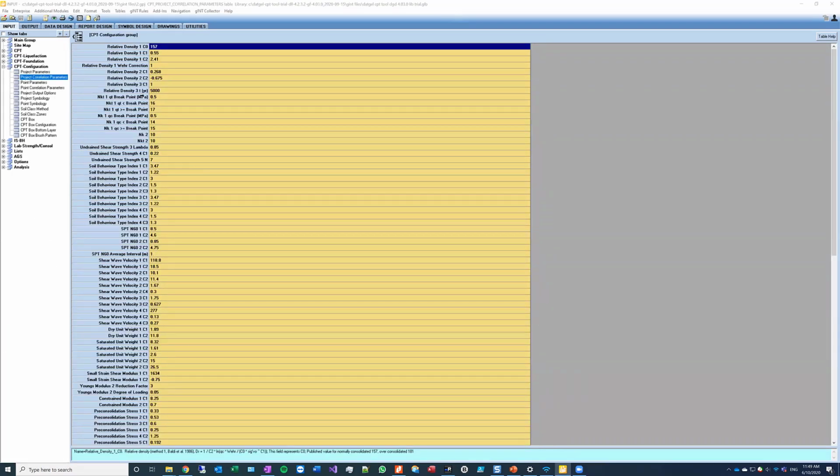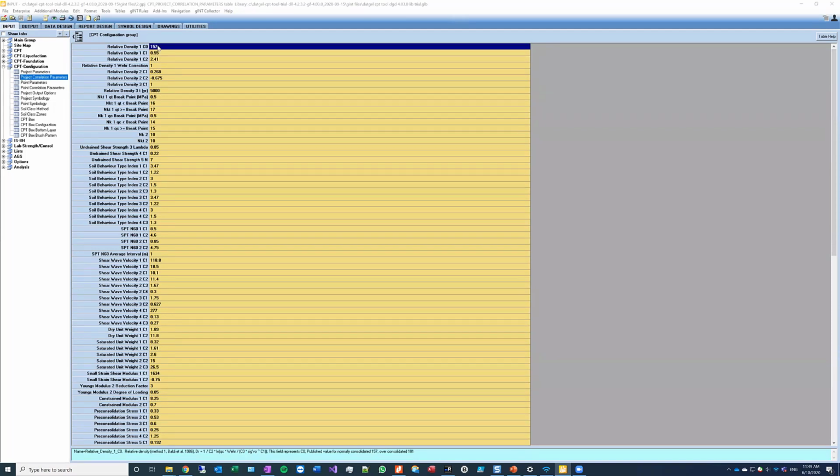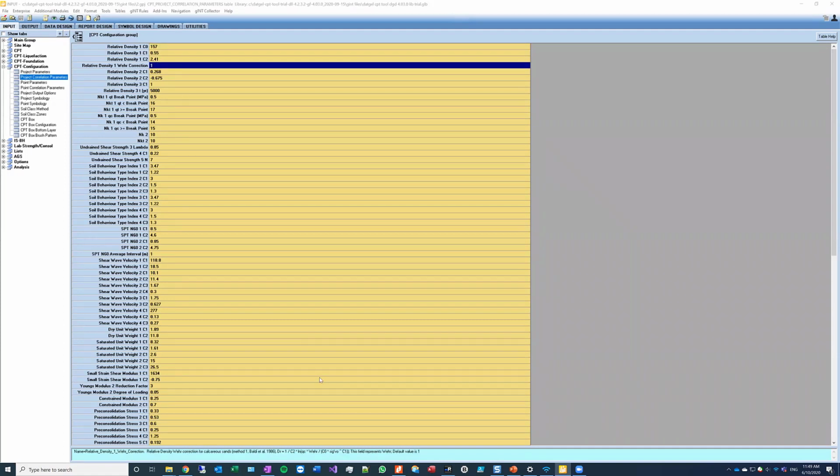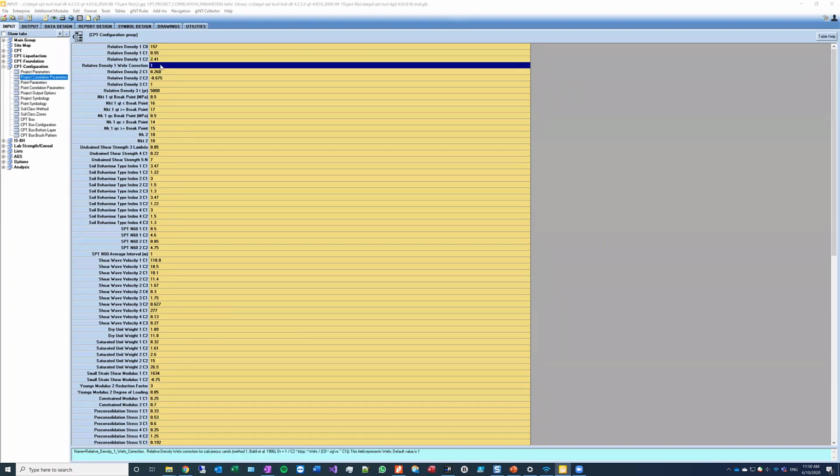Correlation parameters. This is where you set things like the constants, if you want to vary the constants for a particular calculation or formula. I think two very common ones are that you need to set different constants here for different types of soil for this Boldy approach. Let's click on that. And you may want to put in a factor if it's a calcareous soil.